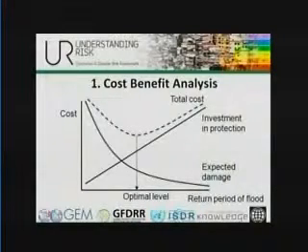This graph shows that if you try to reduce the probability of a flood, or increase the return period, this will mean that you reduce the expected annual damage. But on the other hand, it will cost you more and more in investment in your flood protection system. The total cost, of course, is the sum of the two, and it is a function that has a minimum. The trick is to find the minimum, and that will be your optimal level of protection, so your optimal safety level. This is a very simple graph, and reality is much more complicated, but this is the basic idea.